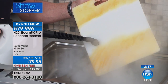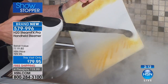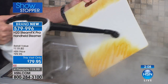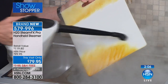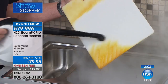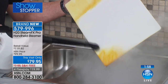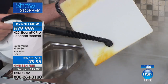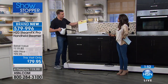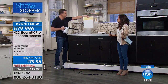Look at this. Hold this on a hard surface for 10 to 15 seconds, okay? And you are going to kill 99% of germs like E. coli and Salmonella. If this doesn't prove to you the value of steam, just me doing this chopping board in the kitchen without using any chemicals, without any toxic residue, without really any effort, let the steam do the work, that continuous steam from here. I mean, there's the before right there. And there's the after.